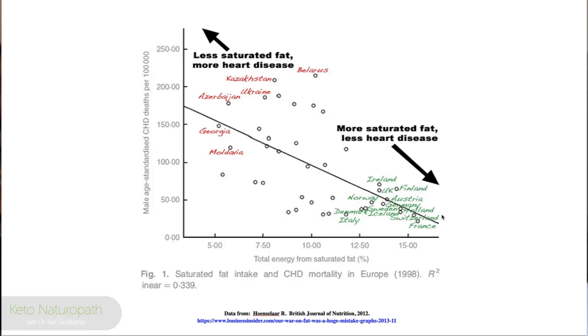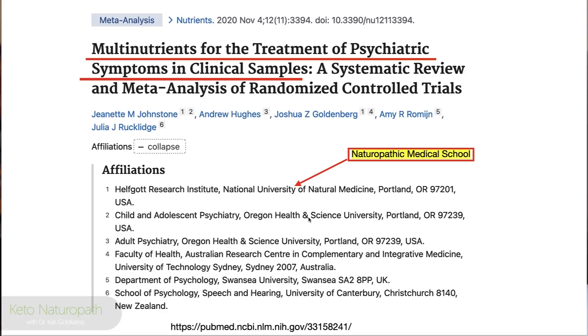Here's another way of looking at this from 2012: by country and saturated fat intake. The countries eating more total energy from saturated fats — France, Finland, UK, Poland, Iceland, Moldavia, Georgia — show a different pattern. The United States should be up there somewhere. Saturated fats are another part of that picture.